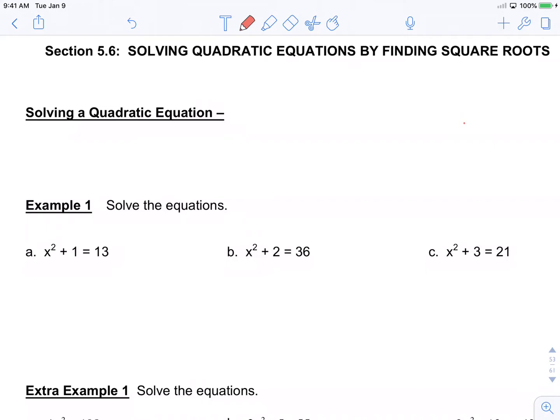So today we are going to continue talking about section 5-6, working with simplifying radicals and square roots. However, now we're going to approach the solving part. So if you remember from the very beginning of the chapter, the first thing we started with in this chapter was graphing. And we graphed the x squared equation, and we said that graph was a parabola.